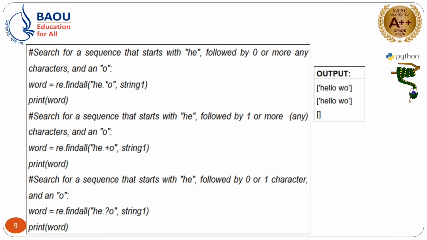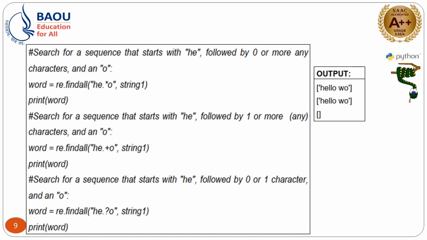Then in the next example, we are using findall with he, dot and the asterisk sign. You are already aware that asterisk represents 0 or more characters. You can observe in the output he, then llo, meaning 0 or multiple characters are available, and it continues to the next search also. In world, that is wo, so o is also there. Here the searching criteria stops, so the result is hello and wo.